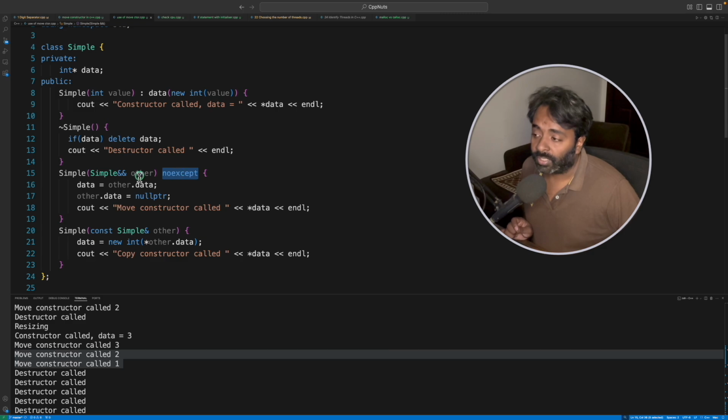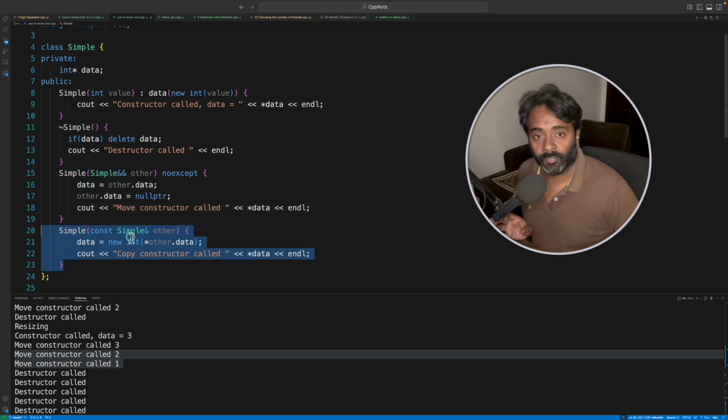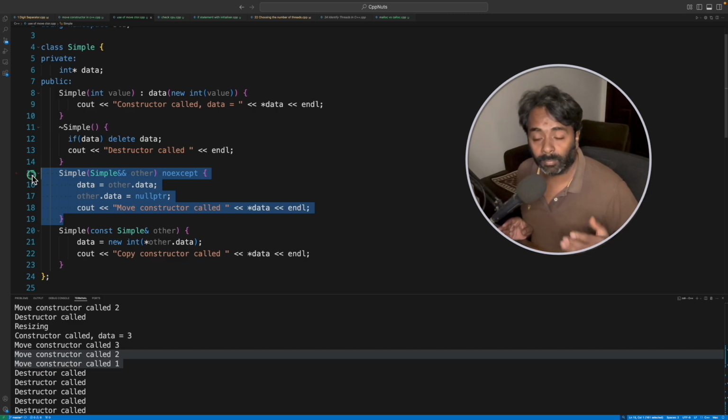If you put noexcept here, the compiler will think it is safe to use the move constructor when I rearrange the content of the container, whether it is a vector or whatever it is, or when it is copying from the old container to the new container. It is safe to use the move constructor instead of the copy constructor, because you know it will never throw. It is a disaster if your container is doing something internally and your system throws an error. So they safeguard themselves by going straight to the copy constructor if you don't put noexcept. It's a signal to the compiler that it's safe to use the move constructor when you rearrange the elements in the container.